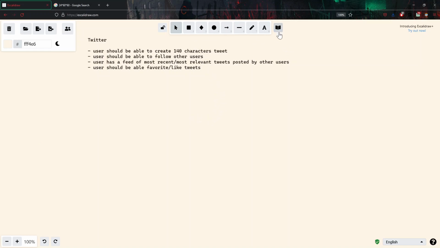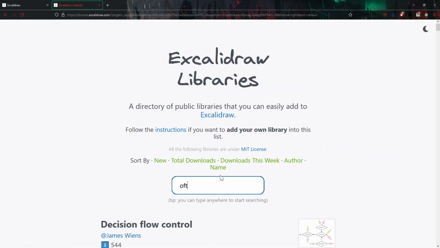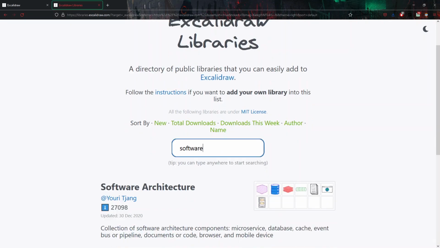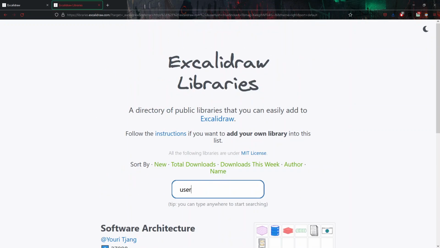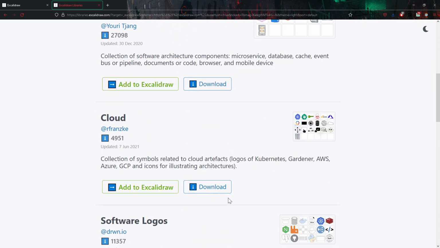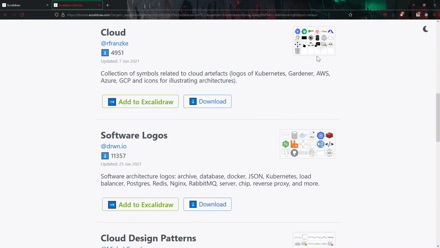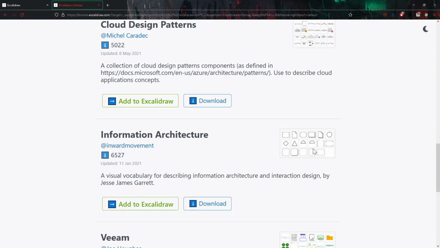Let's see if we have a better library for representing this user system. Excalidraw actually has some library system. So let's search software architecture, information architecture. Yeah, I think this is fine.